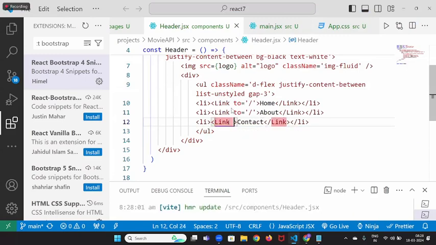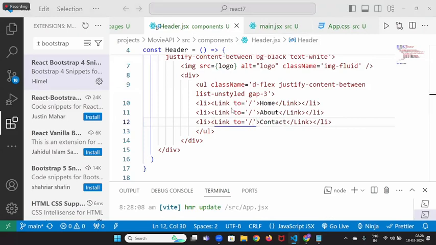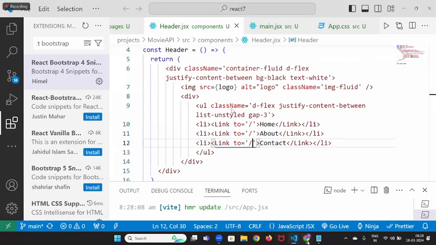It will change it to contact, sir. How do the rows come in a single line? That's what Bootstrap does, sir. With Bootstrap, you don't need to write any CSS. Automatically, it will do everything.